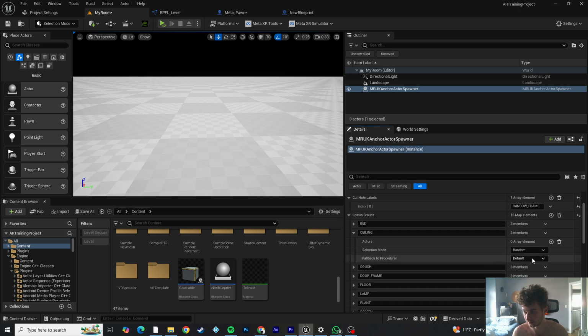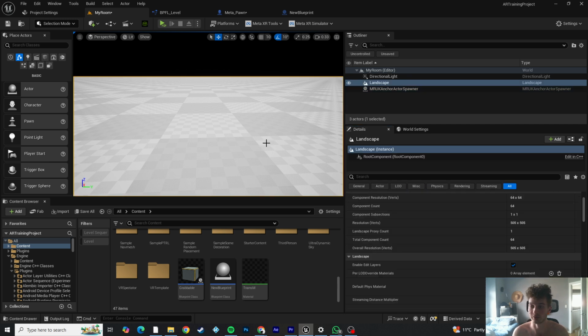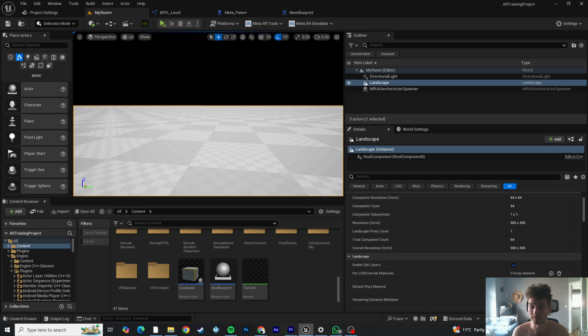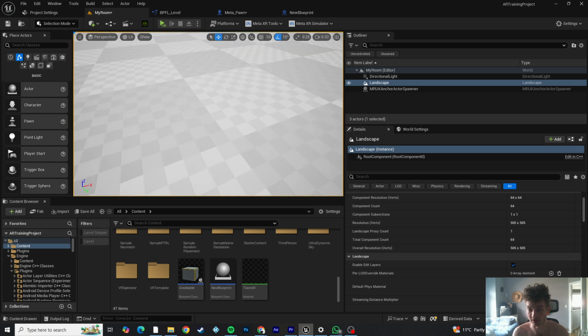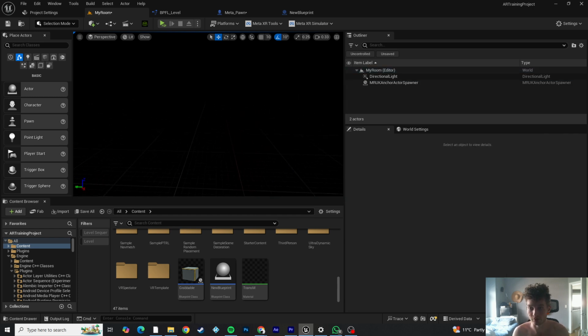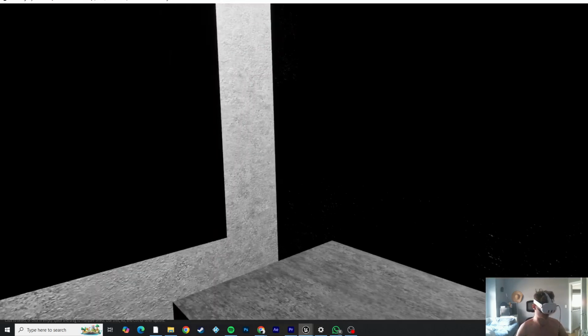And no ceiling. So now the way that the pass-through works is that if you're looking into the empty space, then you're gonna see the pass-through layer. But if there's something in front of the empty space, like this landscape, then you're gonna see that in front of it. So let's actually delete the landscape. And now we should have just our room and pass-through. So now we've changed our default material into metal.